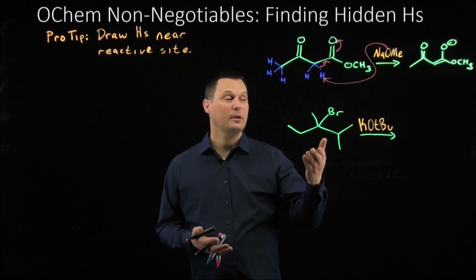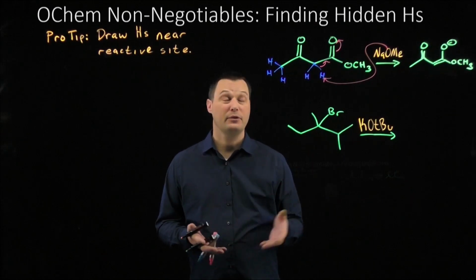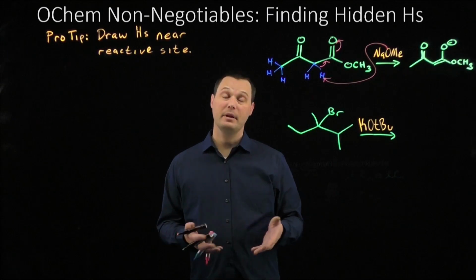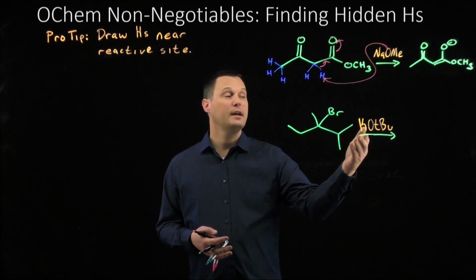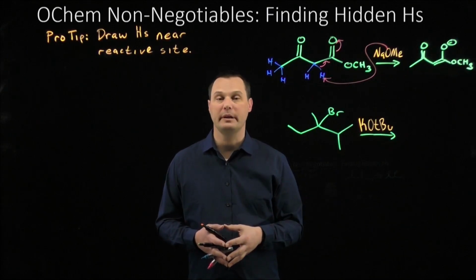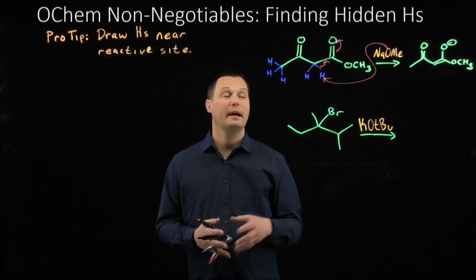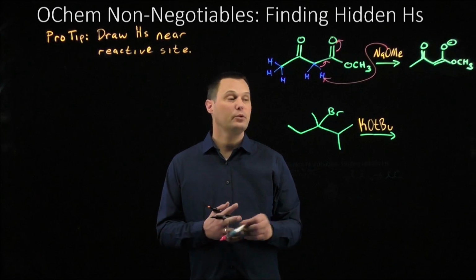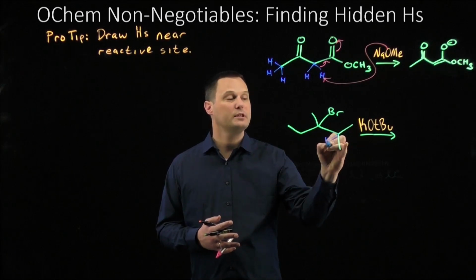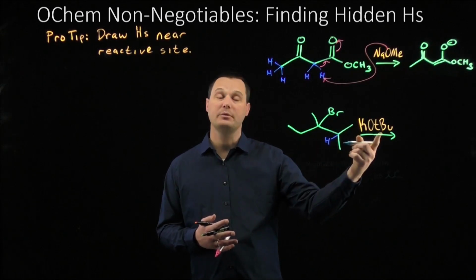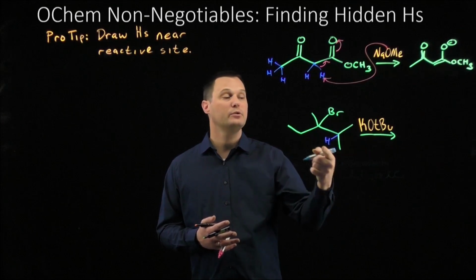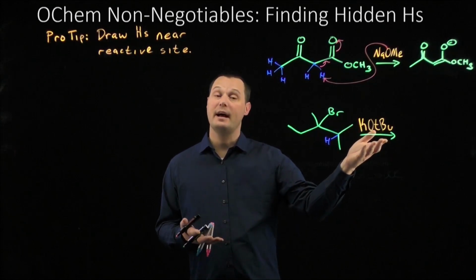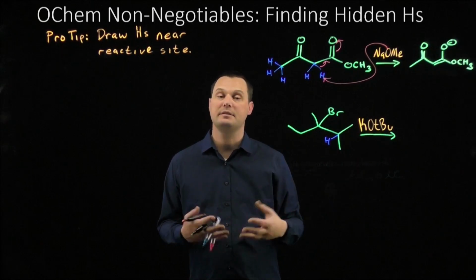This last example comes to us from substitution and elimination land. If you haven't gotten to any of these concepts yet, don't worry about it. You will. You'll see it when you get there. But in elimination land, potassium t-butoxide is a big bulky base that will do an E2 elimination. It can be important to draw in the hidden hydrogens around the reactive center when doing something like an elimination reaction. Zaitsev's rule says we would take the hydrogen from the most substituted beta carbon, but potassium t-butoxide is a big bulky base, and so it's too sterically bulky to remove this hydrogen. Instead, potassium t-butoxide tends to give a non-Zaitsev product where we take the hydrogen from the least substituted beta carbon.